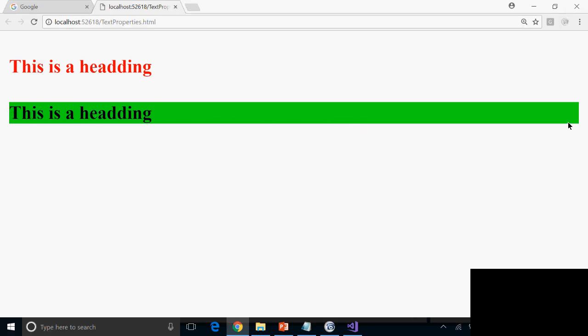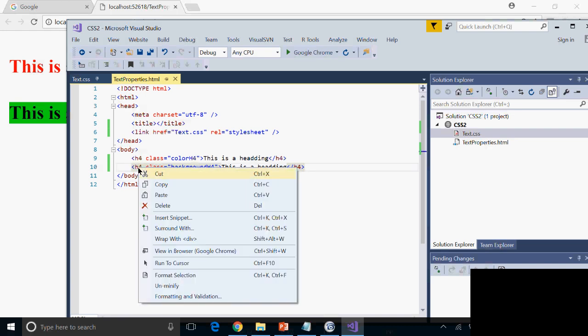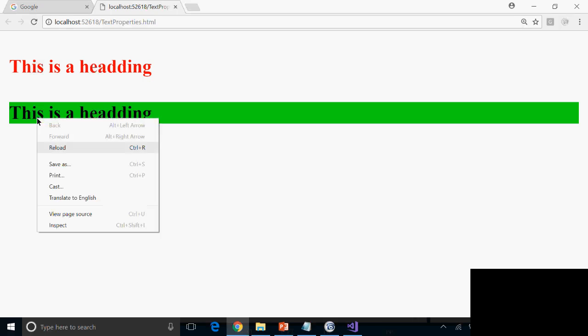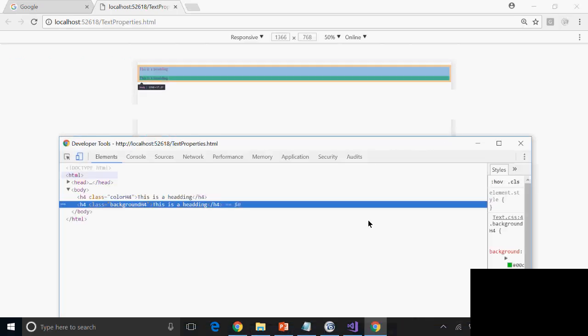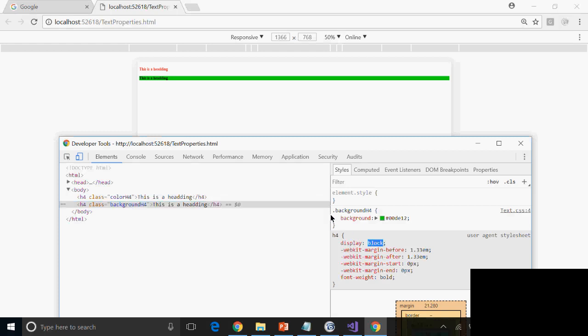See why this has spread from here to here? Because it is a block element. So h4 is a block element. We have already studied there will be block elements and inline elements. You can see here, H4 inspect. H4 is a block element.